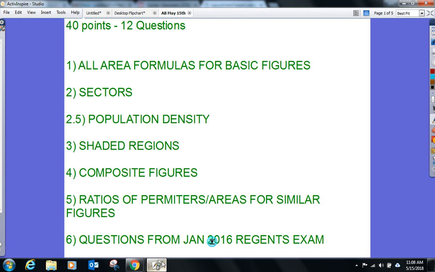If you go to page 23 of your packet, up on top, I've given you most of the basic figures. I have not given you every area formula you need there. Please realize that. That is not everything you need up top. Those are the basic figures. There's some stuff I do not have on those area formulas at the top. Just warning everybody of that.